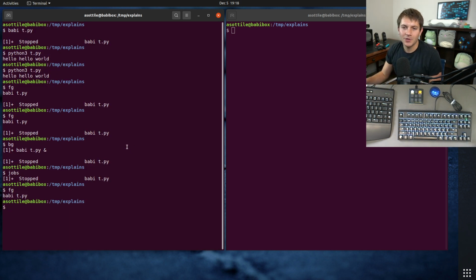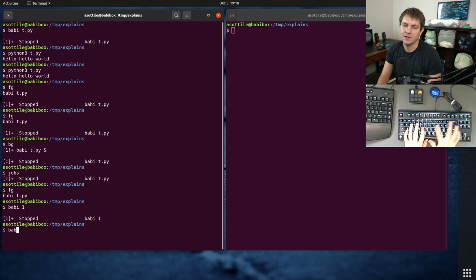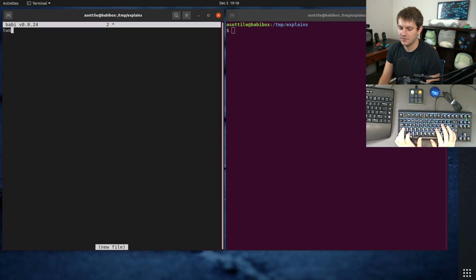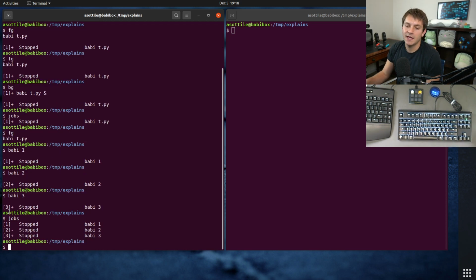Now there, I showed the next thing already a little bit early. The jobs command will show you all of the backgrounded things, because you can actually have a lot of things backgrounded at once. If we open a few of these and background them, you can run jobs, and it will list all of the various processes here. I don't know what the minus and plus mean. I'm sure I could figure that out by looking at the man page, but I haven't bothered learning.